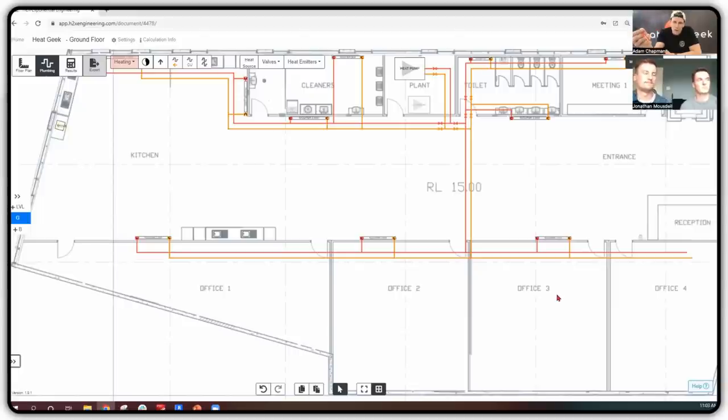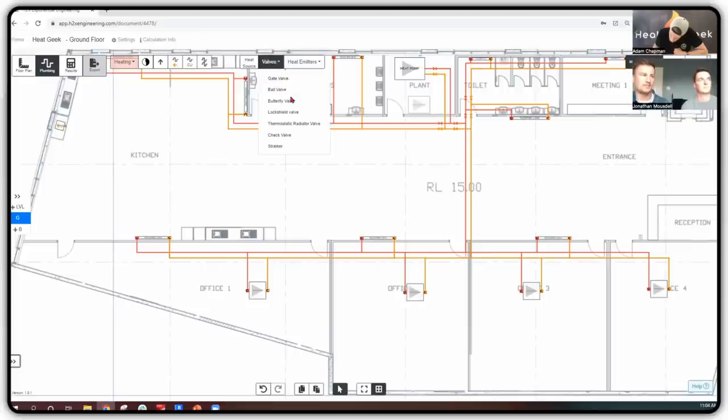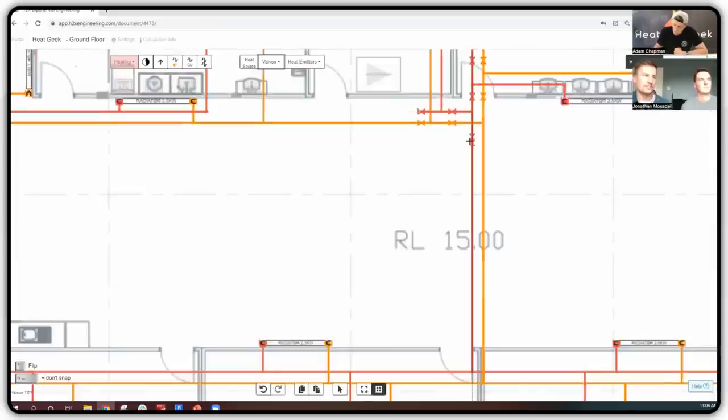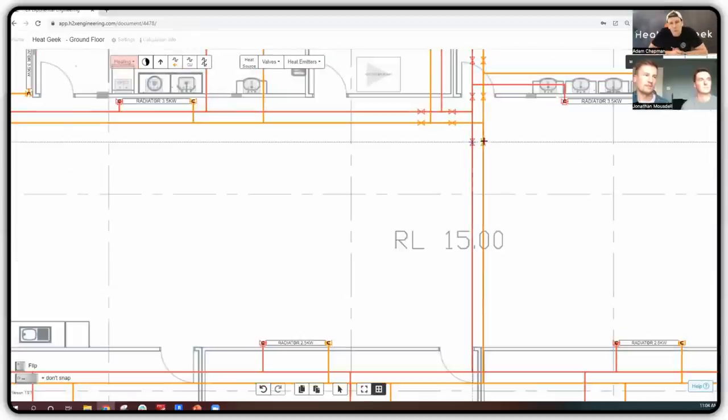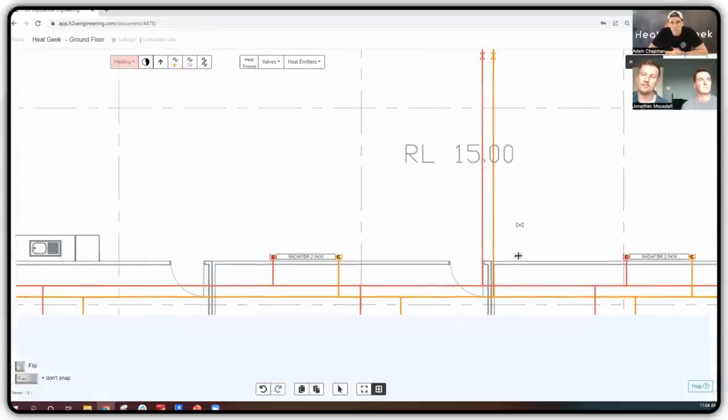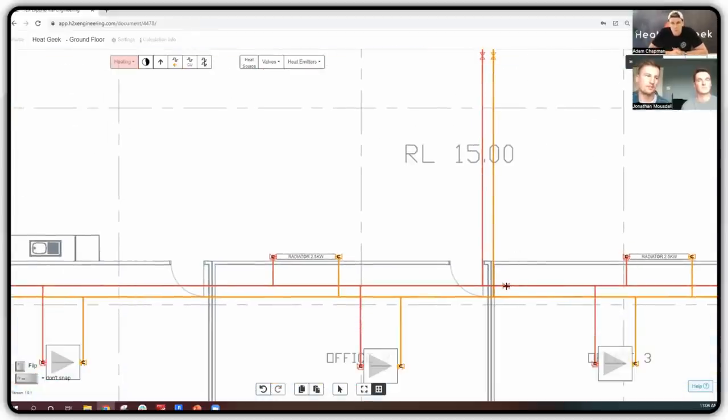Can we change the KV value of those lock shield valves, for example? So if we had specific large bore lock shield valves or something, can we go and edit, or is it like a standard lock shield valve that you've put in there? It's a standard lock shield valve. It's as simple as that. You can then come around and choose some valves that you might want to put on the system, which you can just drop on pipes like this. That obviously contributes to pressure loss. So if you want a really accurate circulation point of view.